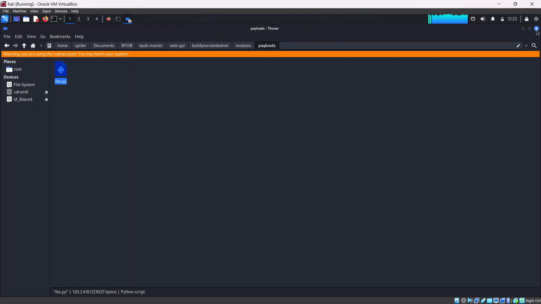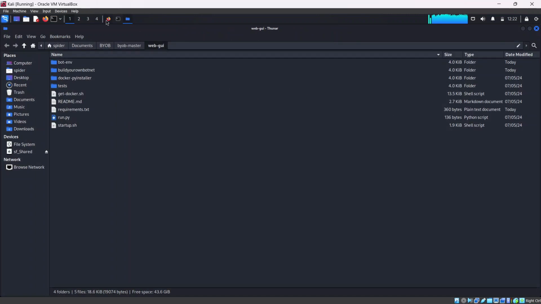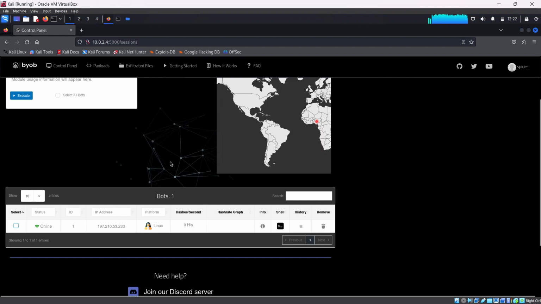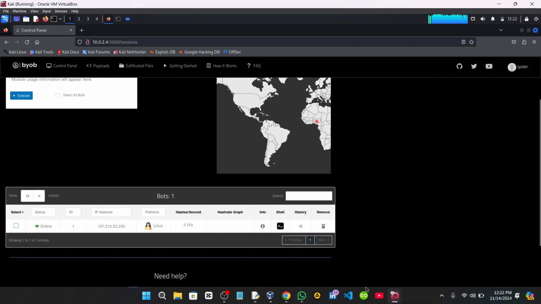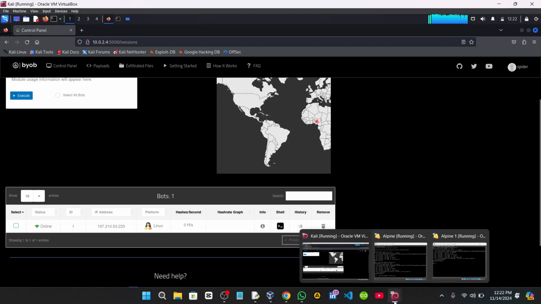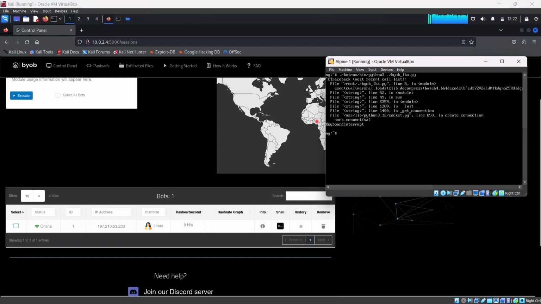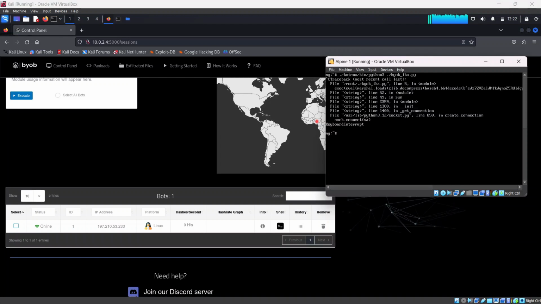All right, so we have one bot. We can also try to run this on another bot to see if it connects. So I'll boot up another Alpine Linux. I already transferred the payload here, so I'm going to run it one more time.